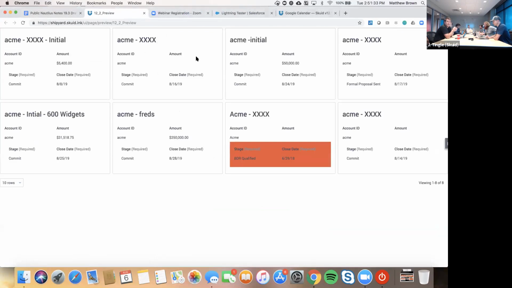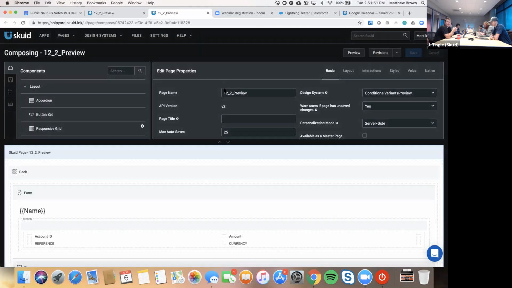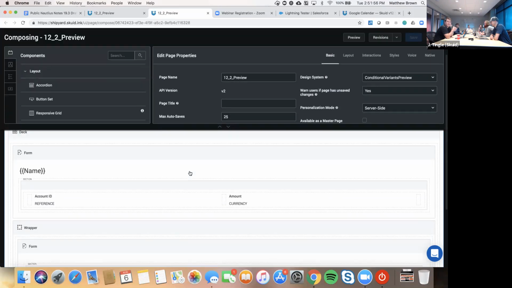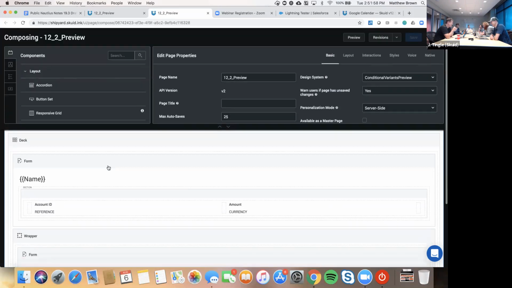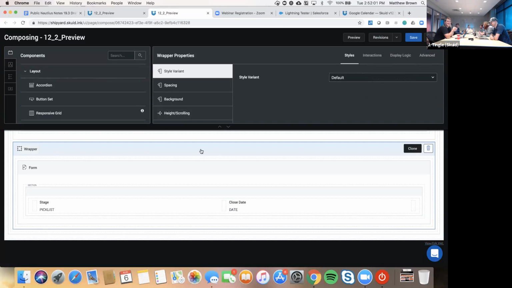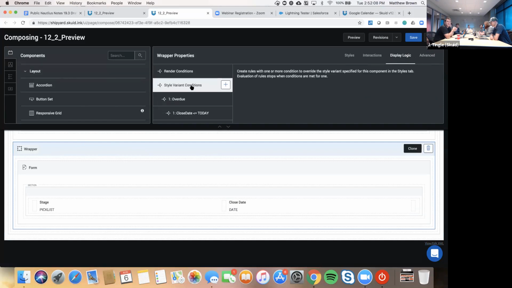I just have a deck of accounts, and I wanted to highlight it red if it was still open and the close date had passed. And what's really cool about this is I'll just go ahead and show what that actually looks like behind the scenes. This is not live available for other folks. This is special stuff that I get to play with. But the way this works is in this particular wrapper, under your display logic tab, in addition to render conditions, you also have style variant conditions.